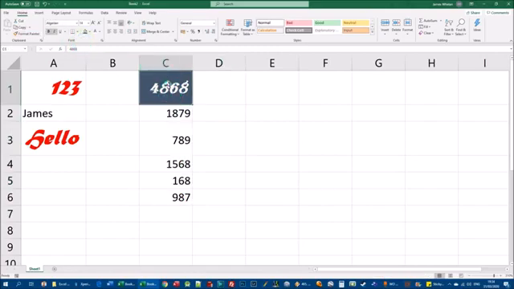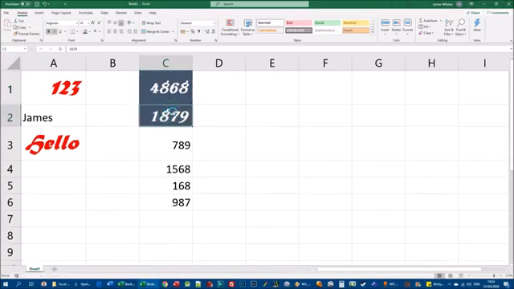If I click on Format Painter, don't forget the sequence is: click on the cell which has the formatting you want, click on Format Painter, and then click on the cell to which you want to copy the formatting. So I've left clicked. But now if I click on the other cells, I notice that the formatting isn't being copied. That's because if you click on the Format Painter once, you can only apply it to one cell or selection of cells. If you click away, then the Format Painter is turned off.